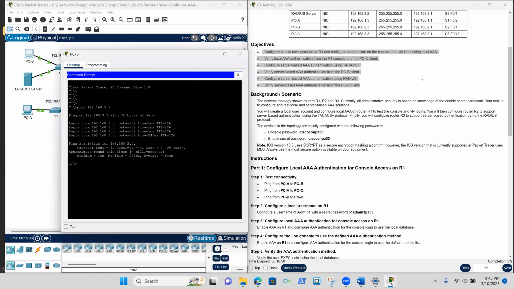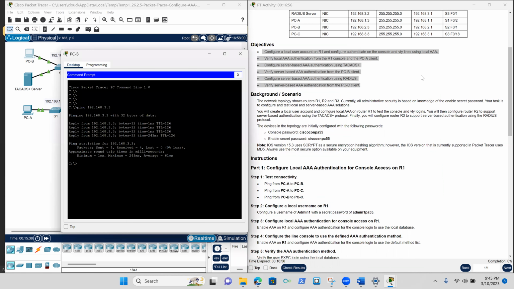So we could do ssh -l. And what was the username that we used? It was admin1, and the IP address of router 1 is as follows. So this IP here. Let's grab it and paste it here. So we should be in. Yep, it asks us for the password. So the password should be ADMIN1PA55. We should be okay.